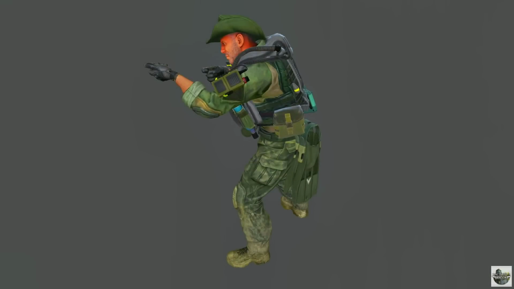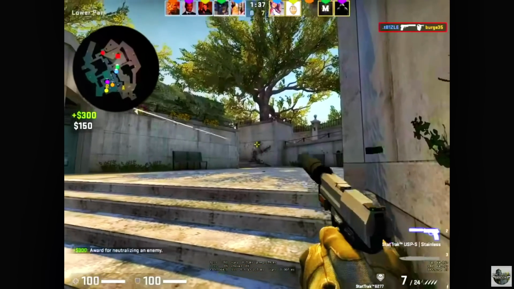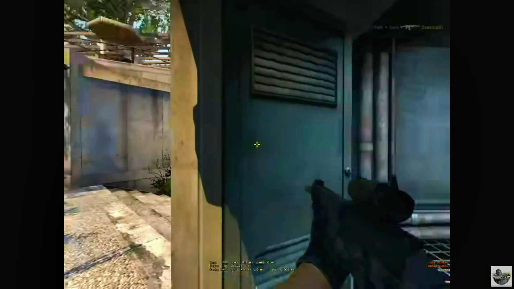CSGO, on the other hand, has felt a little bit weird when it comes to agents ever since they first came out. For example, a lot of agents have blended into maps before, and maps have had to actually be altered because of this.